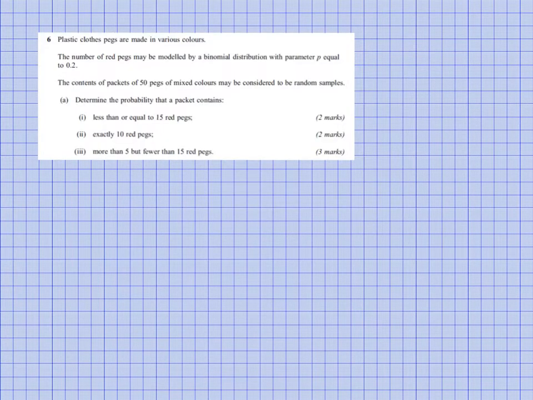Hello, alright, so today we're going to have a look at a question using the binomial distribution. First thing to do is to check that our question meets the criteria for the binomial. Firstly, does it have a fixed number of opportunities, a fixed number of trials? Yes, it does, exactly 50. Does it have a fixed probability? Yeah, 0.2. Gives us this in the question.